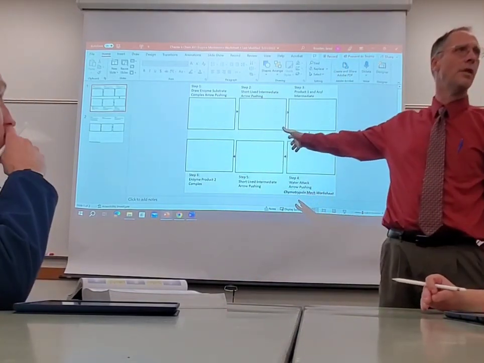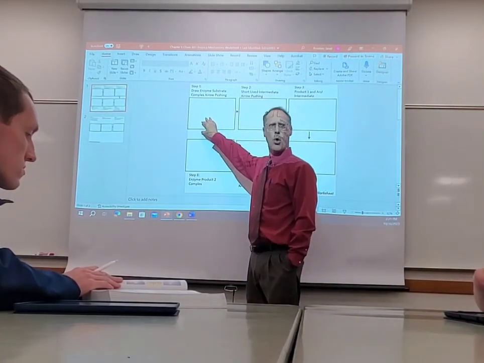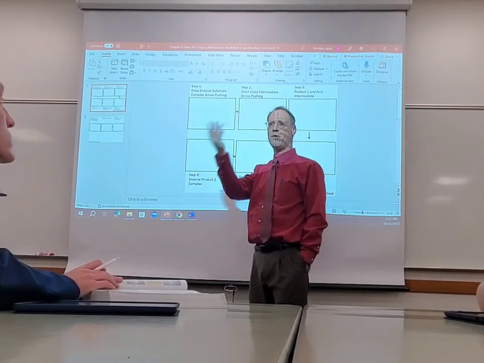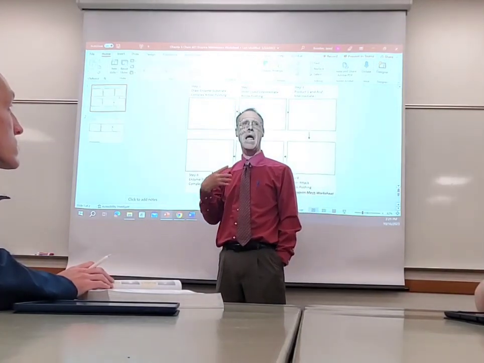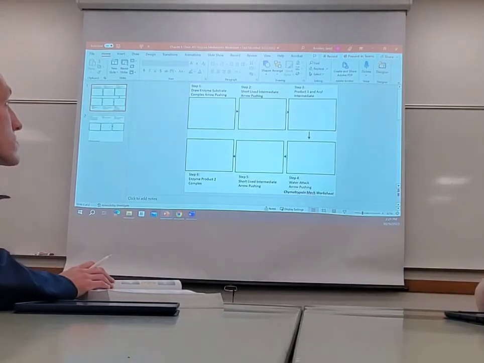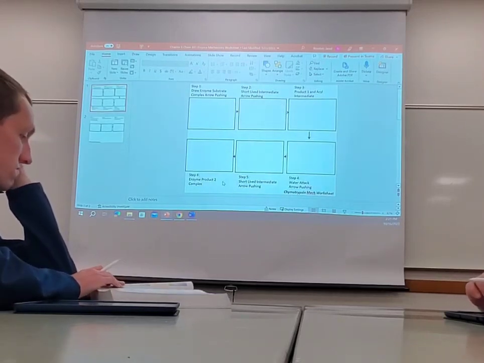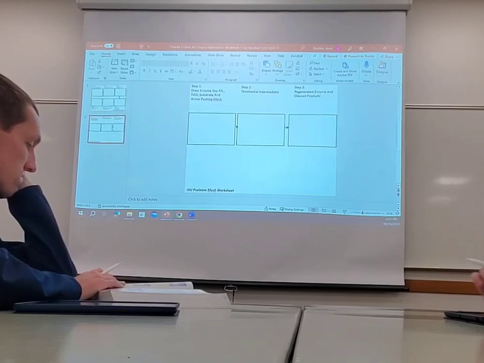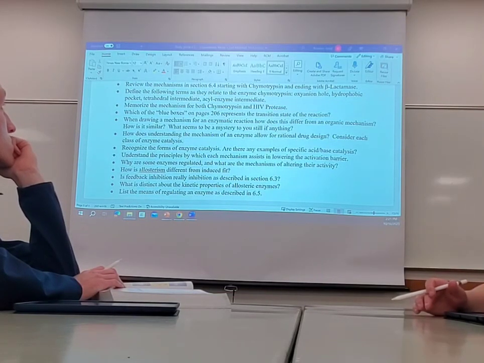This is available also online for you to practice. Do you have to do it in my little boxes? No. I don't care if you say, I'm going to turn over and draw it just the way I've been drawing it on practice. I don't care, but I do expect you to have it. That's actually meant to be to your advantage. It says water attack, product 1, it's telling you things that will actually be to your advantage. And there's one as well for the HIV protein mechanism. So let's launch into the rest of it then.